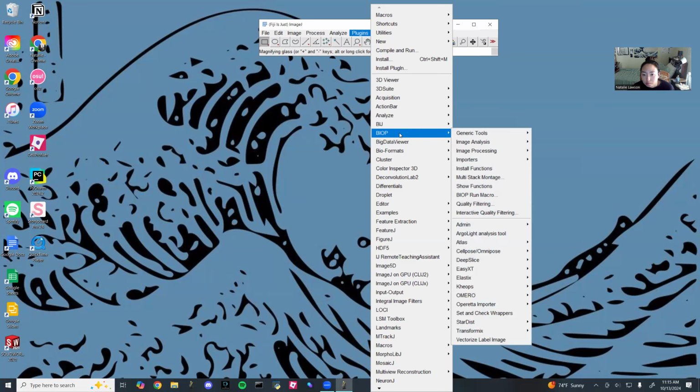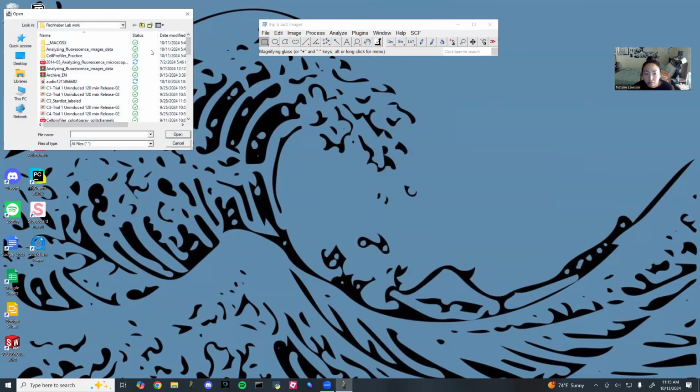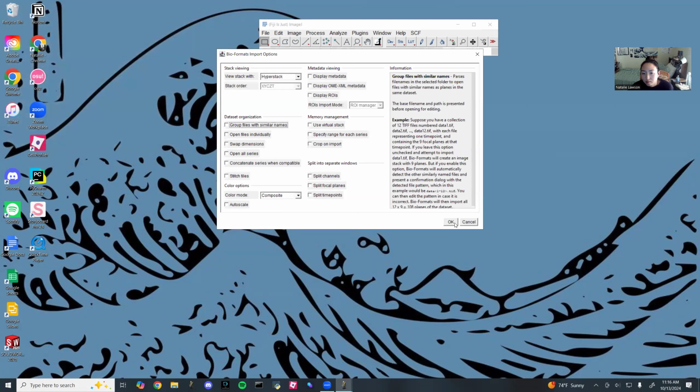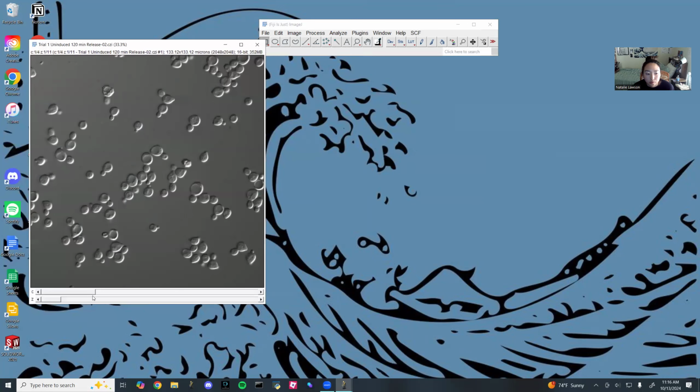So you can go to plugins, Bio-Formats importer, or you can just drag the image there. We'll open up the CZI file. And so here are the 4 channels and the Z slices.